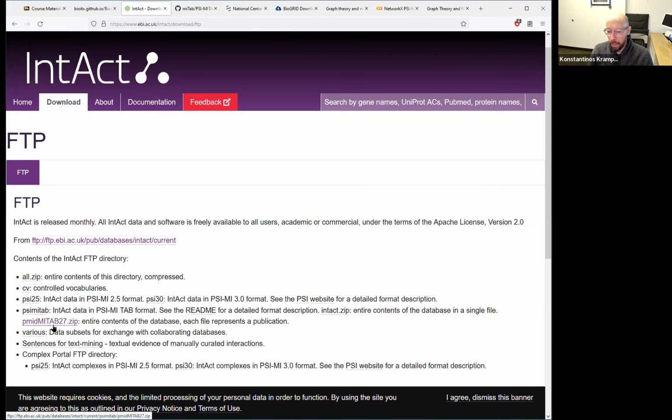So if you download this one, it's a big file, and if you unzip it, it has a lot of smaller files inside, and each one of those smaller files is going to have an ID, and that ID corresponds to the PMID, which stands for PubMed publication.